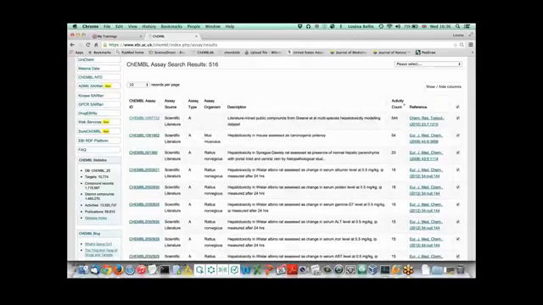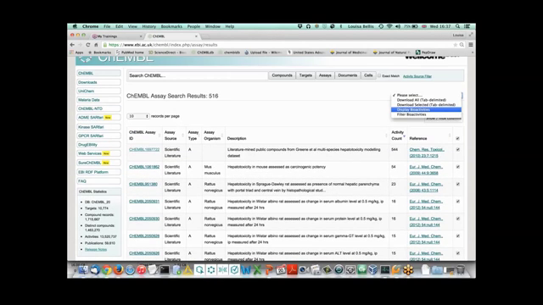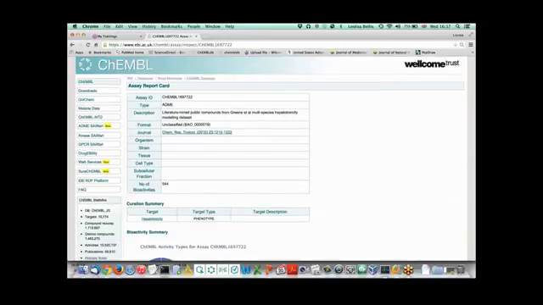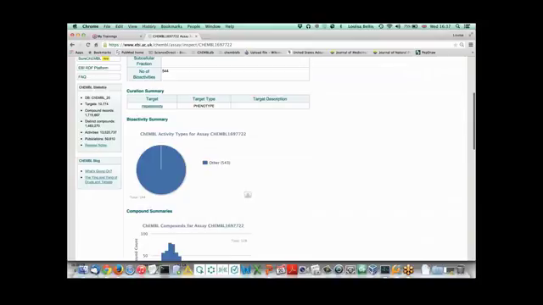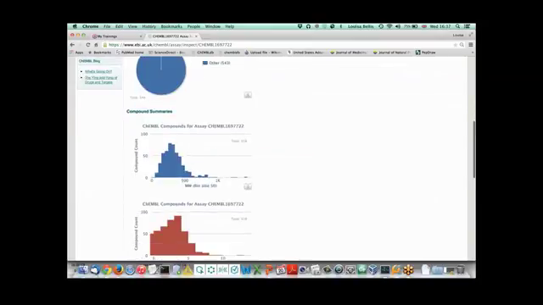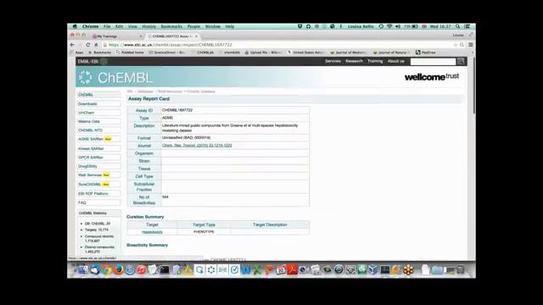As you can see, it's brought back 516, and again from here you can still access all the activities linked to these assays, or you can click on a hyperlink and go into the assay report card, which is very similar to the compound report card and target report card, in that you can access all the activities or you can access all the compounds as well for that assay.